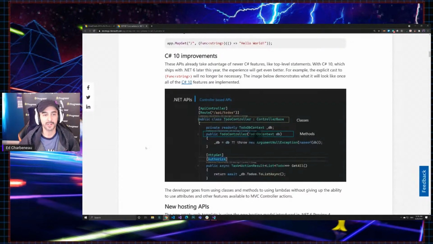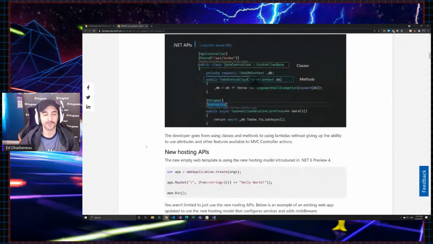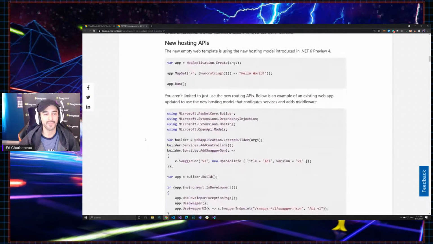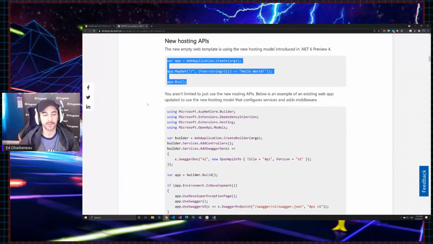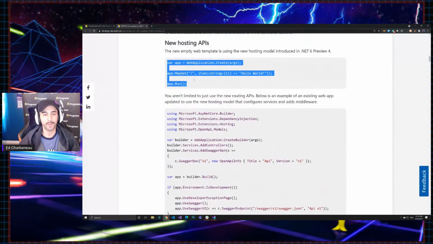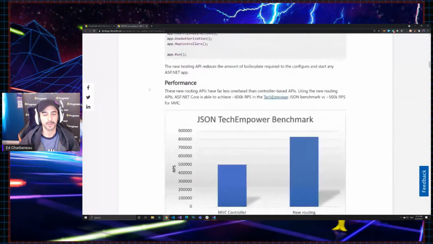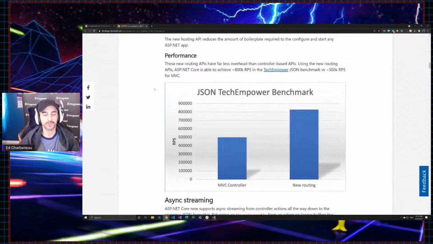I'm not going to pretend I know anything about C# 10, so I'm going to skip over that one for now. New hosting APIs. Again, I think this has to do with just ASP.NET in general and just setting up your own little web application. Tech and Power benchmarks.